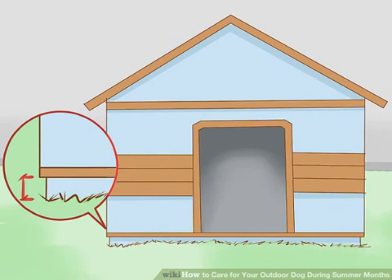If possible, it is best to have their entire doghouse built a few inches above the ground. This prevents rainwater from becoming stagnant and trapped under the floor of the doghouse, which can be a source of parasite and respiratory issues. A raised platform also helps air to circulate under their bed, which helps to keep it cool.